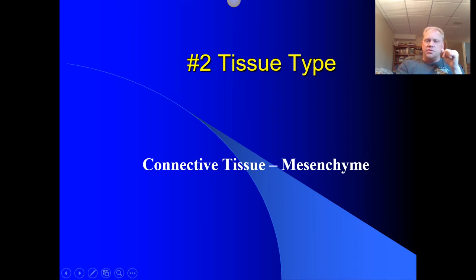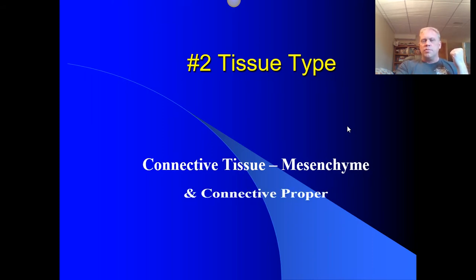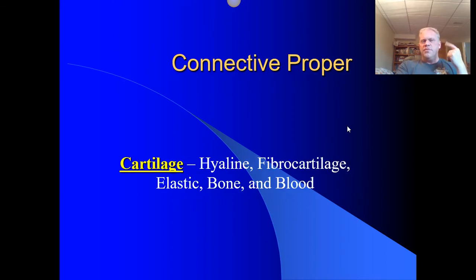I wanted to start out also by mentioning something called mesenchyme. Mesenchyme is kind of a fetal tissue, these immature tissues that are going to be maturing into different levels. So they start out as little immature versions and they'll grow up and get assigned their roles due to hormone placement and so on. So connective tissues can be kind of complex. It's by far the largest group of all of these. There's connective tissue proper that these things will actually end up developing into. So don't get too lost in that terminology and that concept. We just have immature, and then it matures into the more adult versions, if you will, the connective propers. So let's take a look at some of those.